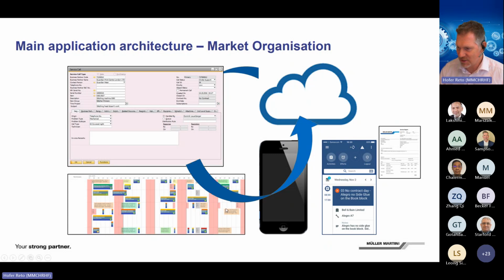The second application is the planning board. Again, all these applications are linked together via cloud infrastructure. So if you log a call, you can then basically send it to the planner, and from the planner you can send it to the service technician, and the information via cloud is transferred from one application to the other one.